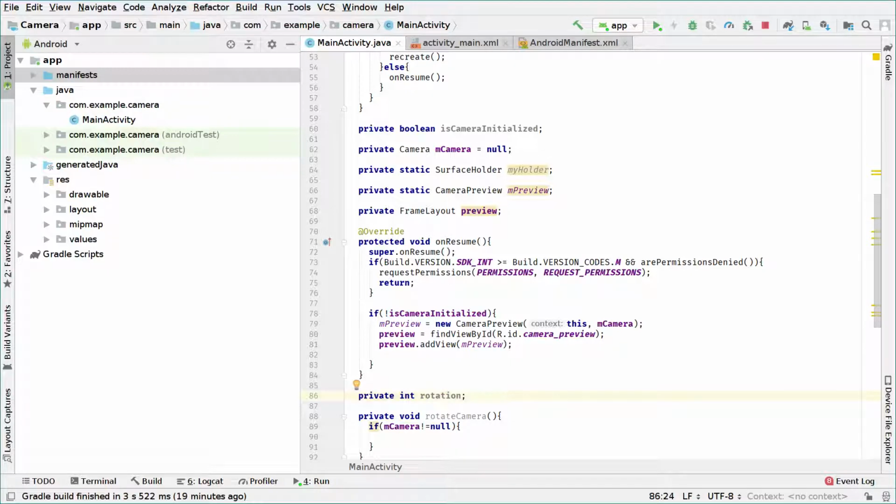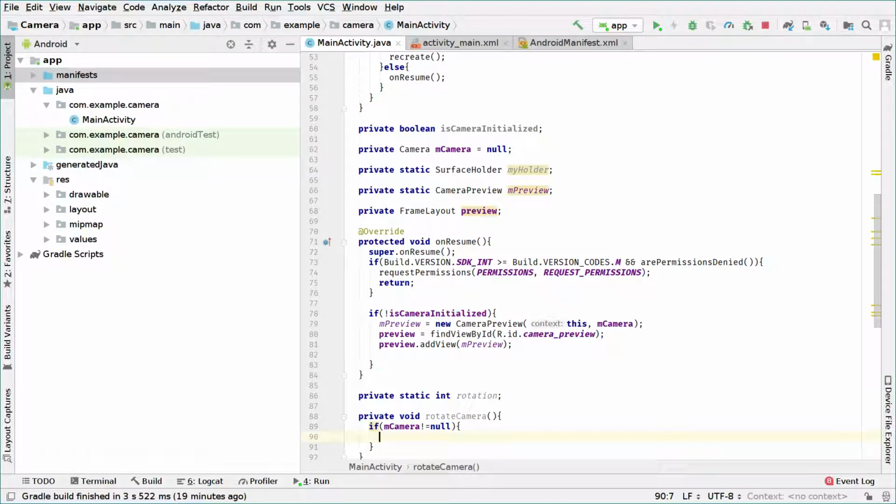And the rotation of the camera will be a value that will contain the kind of the rotation of our camera. Okay, so we will just call it rotation. Okay, it's for performance, we can also use a static here. So static, which will be kind of better, not really important, but you know, kind of better. Okay, so we have rotateCamera.